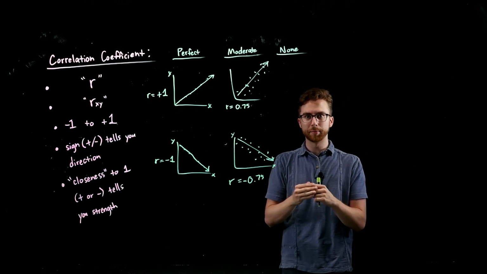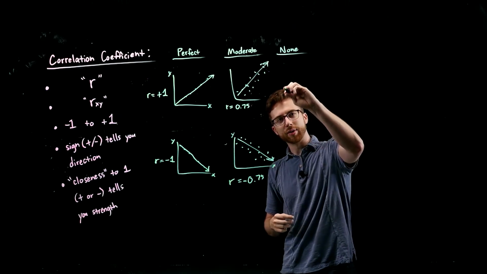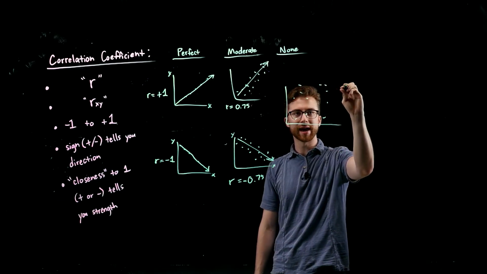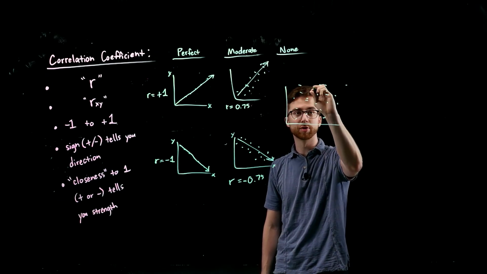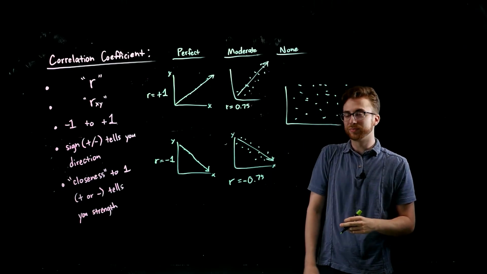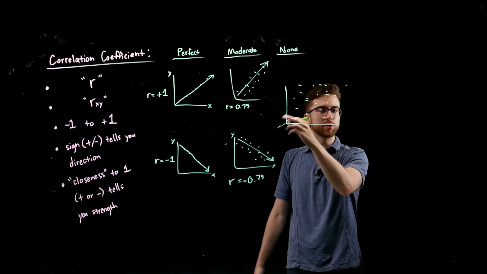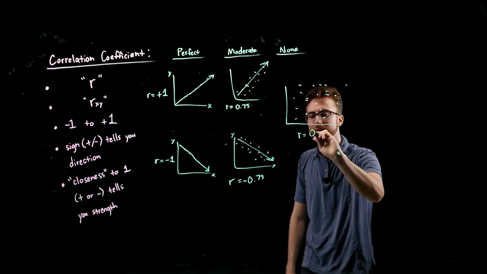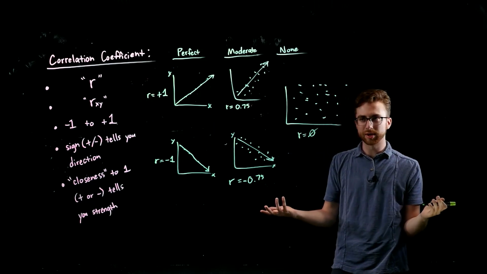Finally, when we're talking about there being no relationship at all, I always heard that it's like a shotgun blast, where at any given x, we can have any given y, and there's no discernible relationship whatsoever. Try and draw a line of best fit through that. I don't know how to do that. So you can't draw a line of best fit. R is going to equal 0 in this situation because there's no discernible relationship between them whatsoever.